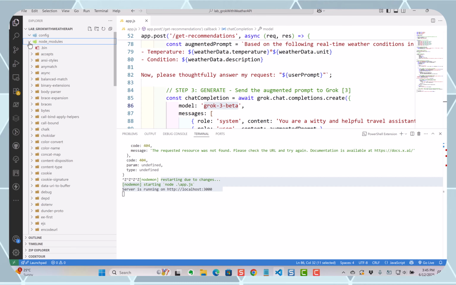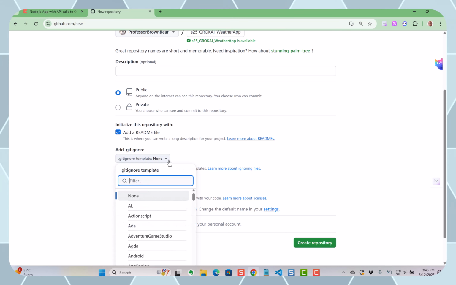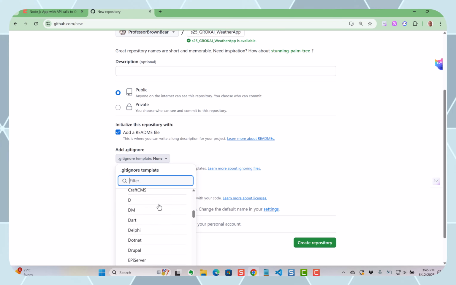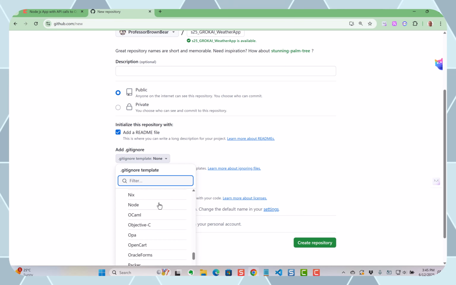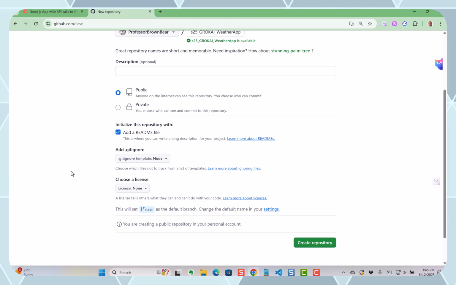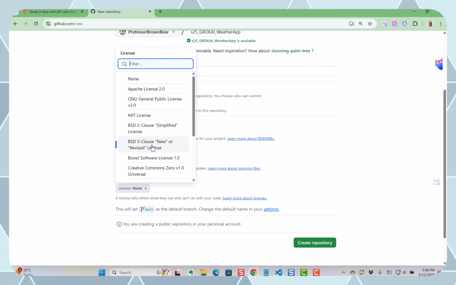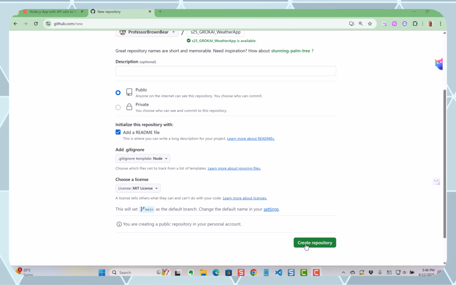So you want to exclude this stuff from being stored in your GitHub, and also your .env file with all your secret information. So for that reason, go to .gitignore and find the node template, because other people before you have had this requirement. Somebody set up a little recipe here. So say node files should be ignored: all the stuff in node_modules plus .env. And license, I don't know, just choose MIT because it'll make you look cool. You don't have to put anything there, but I usually choose MIT. Now click on Create Repository.